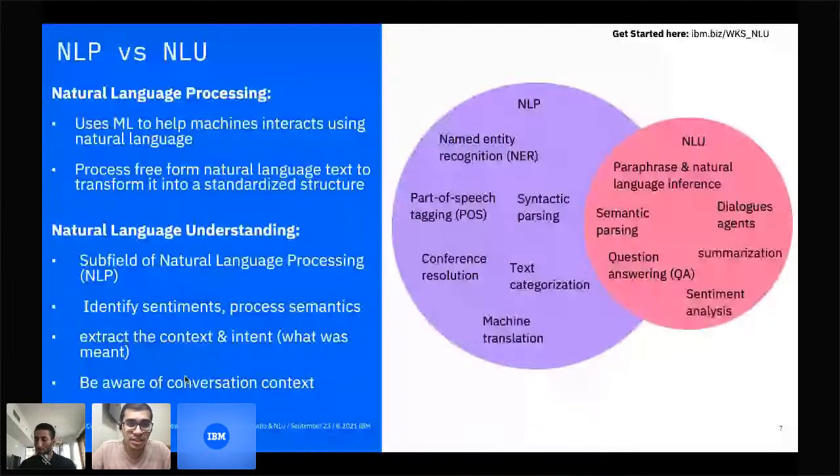Let's take another example. The banks will be closed for Thanksgiving, and the river will overflow the banks during floods. In this case, they're referring to different banks. A task called word sense disambiguation, which sits under the NLU umbrella, makes sure that the machine is able to understand the two different senses in which the word bank is used.